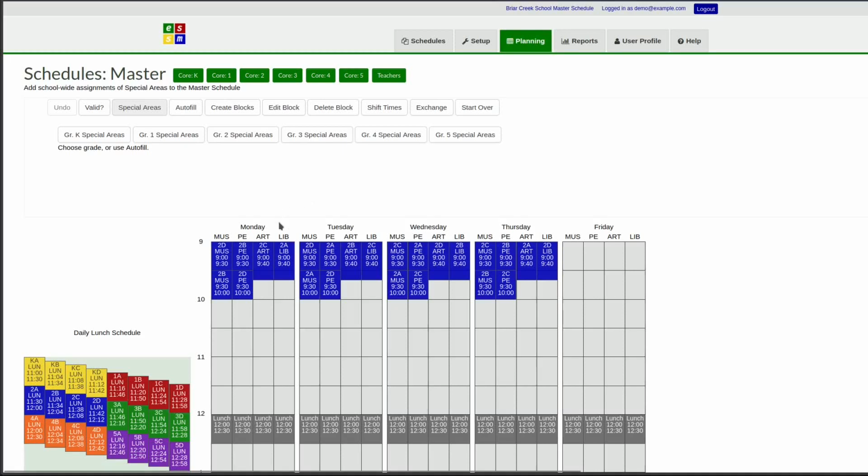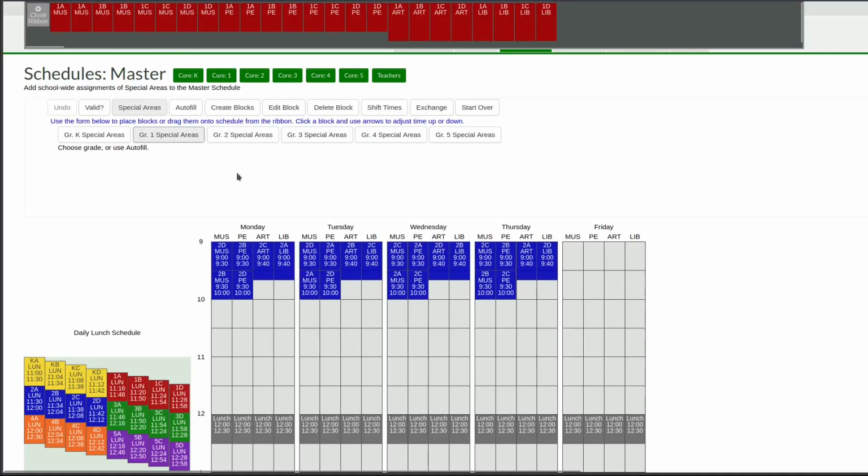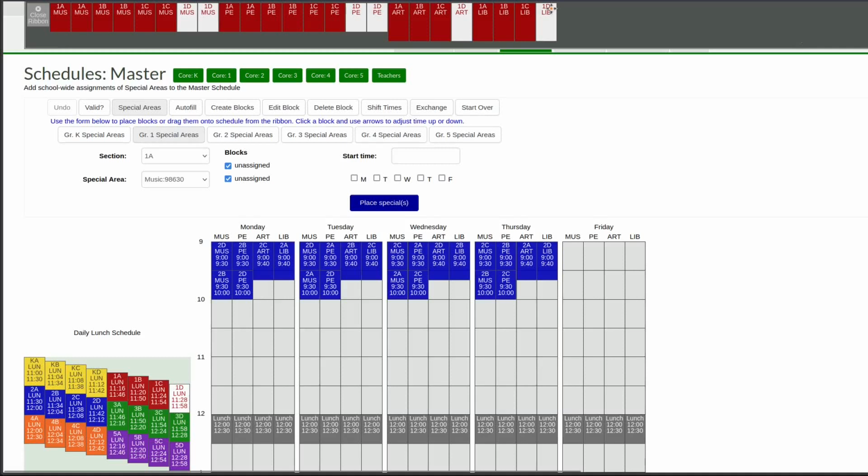So to move a block, you would click on it with the mouse and then drag it to where you want it to go. And so this is a library right here. I could move that one around, but actually let me do this. Let me open up another tab so that we can see this. We'll pull in and out of the ribbon as well, and we'll practice that. So here's a 1D library. If you click on the block in a good place, then when you bring it onto the schedule and it's over a place where you can drop it, you can see the numbers, which are the time that it's going to start, and that might be helpful to you.